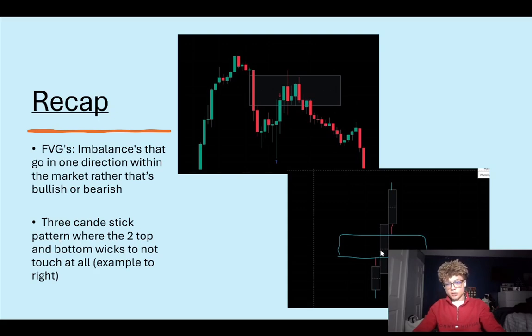Oh, this is a bullish fair value gap. So we have the top of the bottom wick of the bottom candle and the bottom of the top wick here. And we see in red here these wicks that do not go into each other at all, and that imbalance within it is the fair value gap in and of itself. And then we have a good example of it right here in the charts. And obviously, if you're looking carefully, you can see there's even one over here. We got one over here, and then we have one here as well.